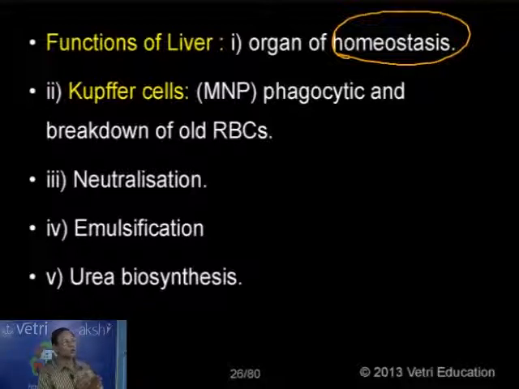Maintaining the normal concentration of solutes, including the salts, then the various organic substances in the blood. So all being under normal conditions. For example, if you're taking the cholesterol level or the sugar level, etc., all being maintained under normal conditions. That phenomenon of maintaining equilibrium is called homeostasis. As it is excreting the waste products, as it is maintaining, for example, the level of different substances in the blood, it is considered as an organ of homeostasis for maintaining the equilibrium.